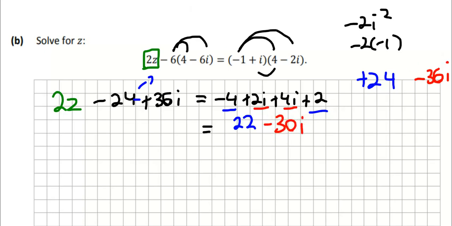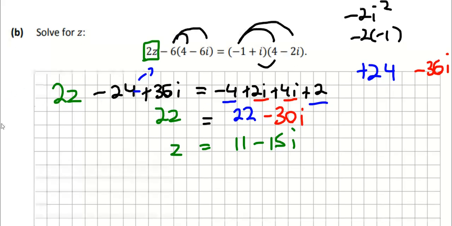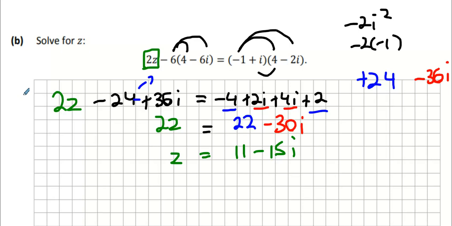And then finally, I have that 2z here, don't I? Divide both sides by 2. To be honest, complex numbers questions can be quite easy. While you can leave it out, they can be quite easy at times. Is there a part C or is that it? That was nice. That was actually a nice question.